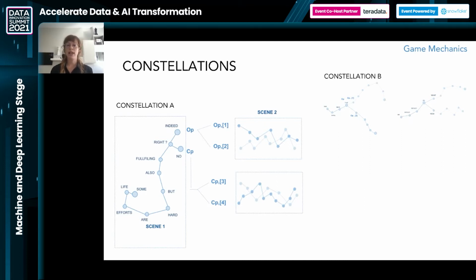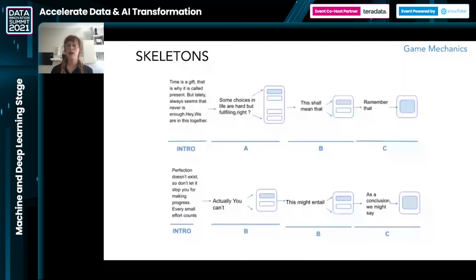Besides the constellations, we have the skeletons. The skeletons are substructures that let us combine these constellations, producing different things. There are several choices in which the human must follow the conversation and take several paths. Then these paths are joined together, taking other options. In these skeletons, there is also always a first introduction in which we present a topic, and then we can combine these skeletons to produce the confirmation or denial of the narrative. Then we can have a follow-up hypothesis, and then the conclusion. This can be interchanged and actually produce a unique conversation at any time, provoked by both the choices and the combination of the skeletons.